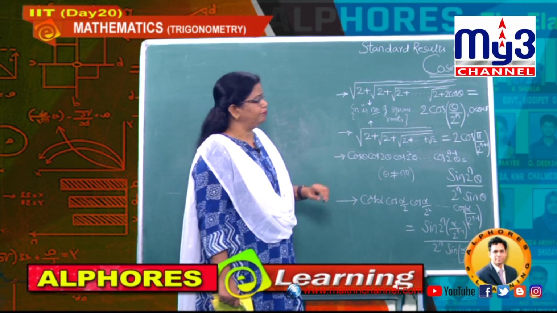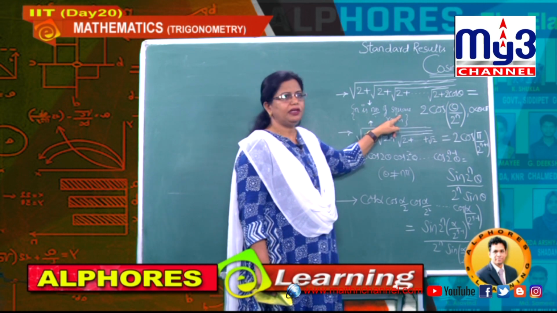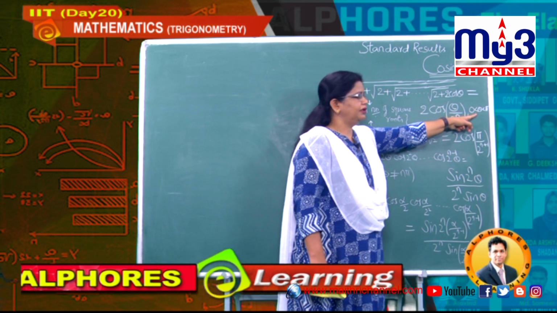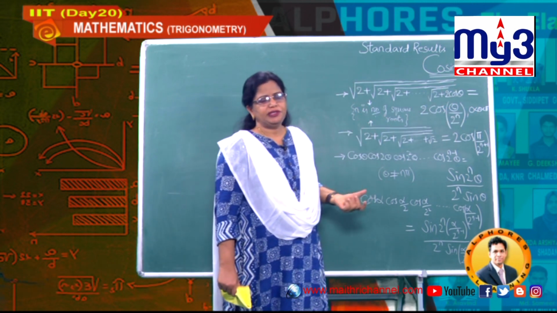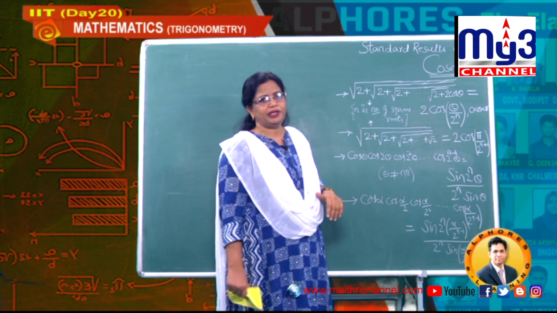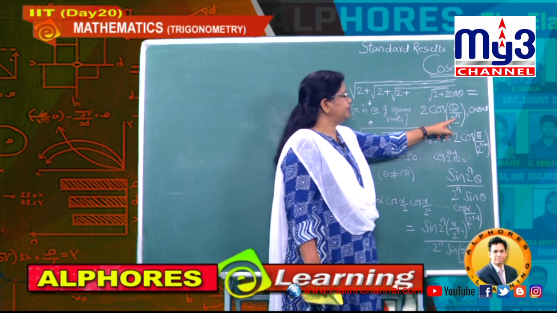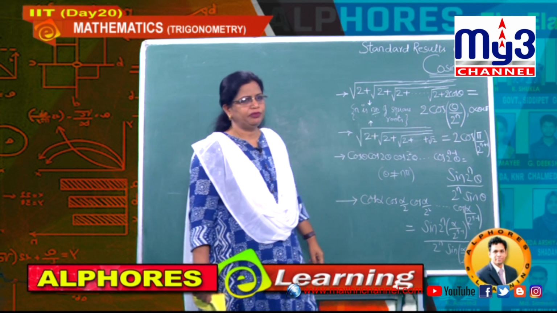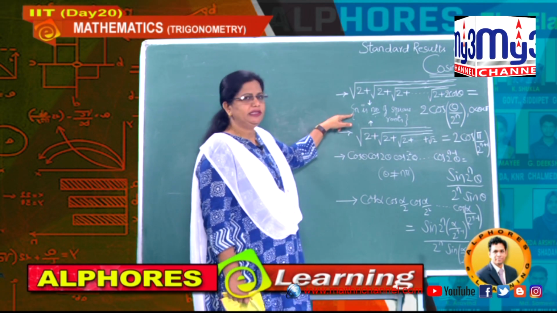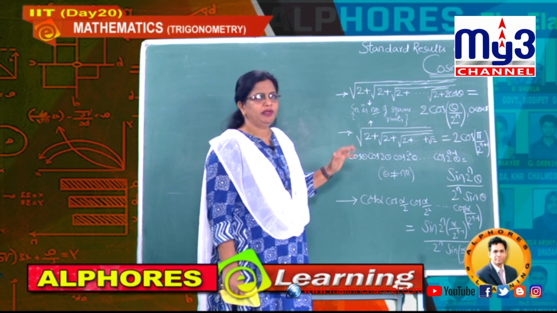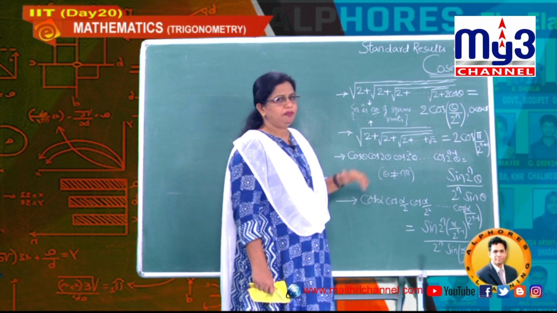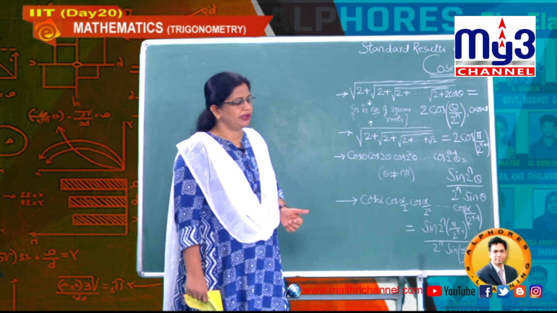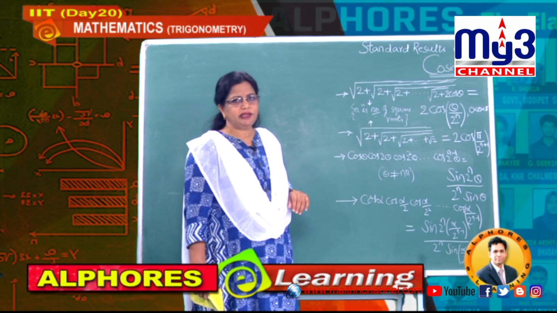N number are there. So n represents the number of square roots, and theta is given, which must be an obtuse or acute angle, but not more than pi. And this is 2 to the power of n, where n is nothing but the number of square roots. So this is the result we did yesterday, with an extra step. Yesterday we took 3, and here it is n values. Let us remember this as a formula.